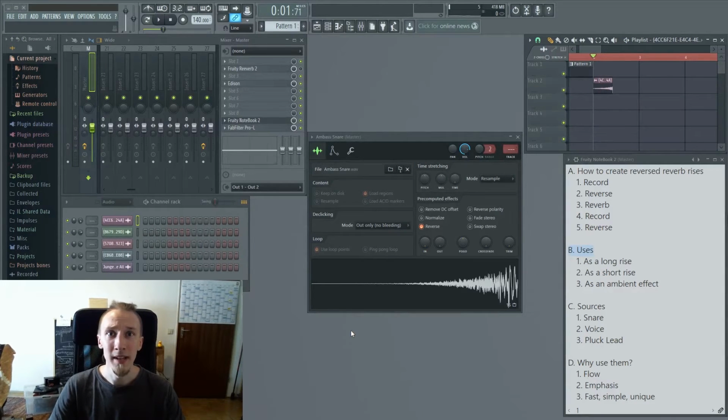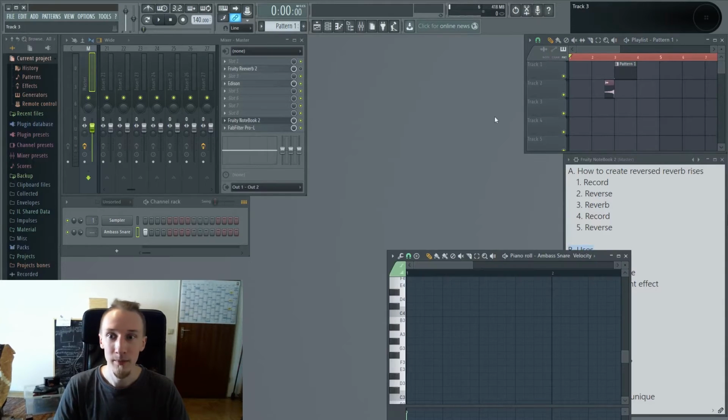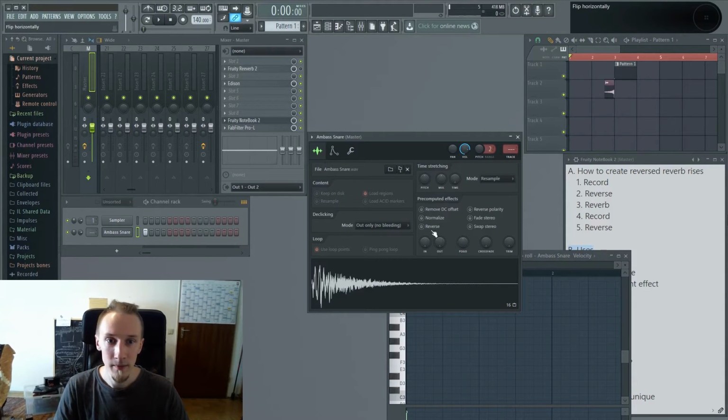You can use them in the same place as the long rise, but have in mind that a long rise indicates a change, whereas the mini rise just tells you that there's gonna be a change right now. I'm gonna make a different video on rises in general, but this small rise is used to rise to a special sound, for example to the snare sound we used as the source.